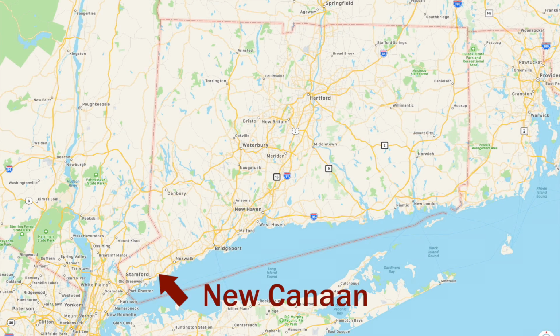In 1683, a grand bargain was made that gave the towns that were in Connecticut, Greenwich, New Canaan, Darien, Norwalk, to Connecticut. But since New York was giving up all this land, they said, hey, you've got to give us something in return. So that's why there's that angle that bites into Connecticut and is now part of New York State. Under the bargain of 1683, 2 miles in width, 50 miles long. They called it the oblong.